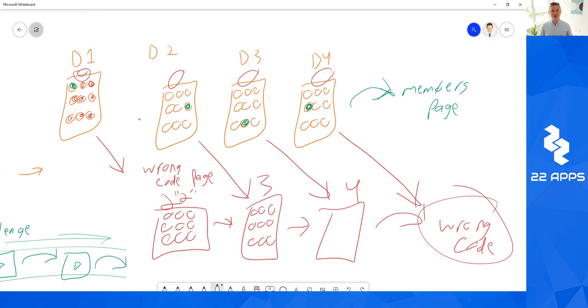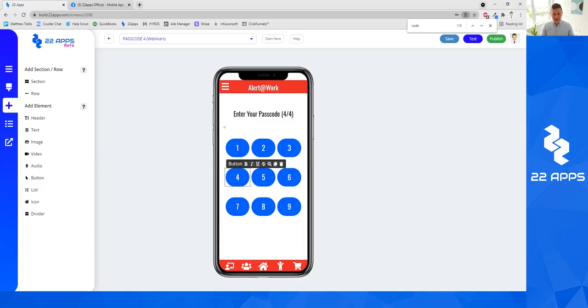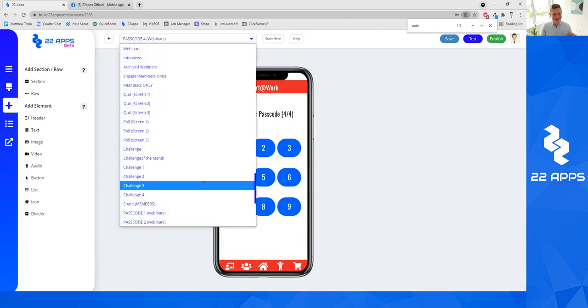And this is super, super important, setting it up in this way where there's no way they could figure out or guess what the code is. It forces them to go through and makes sure that they are entering the code accurately. So to show you what this looks like in the 22 Apps Builder, and you can just download our template for this. We'll make it nice and easy for you.